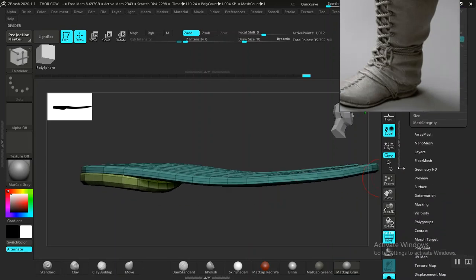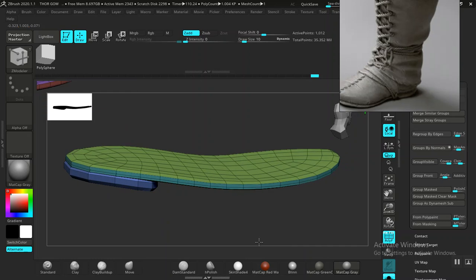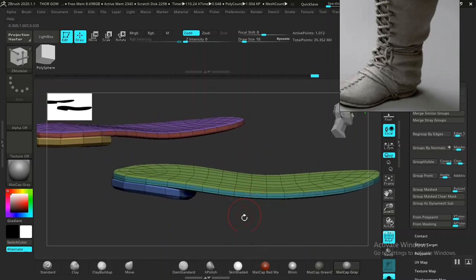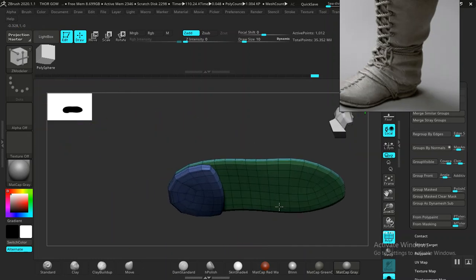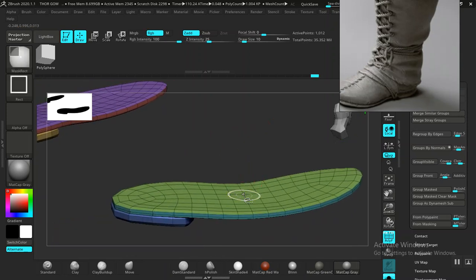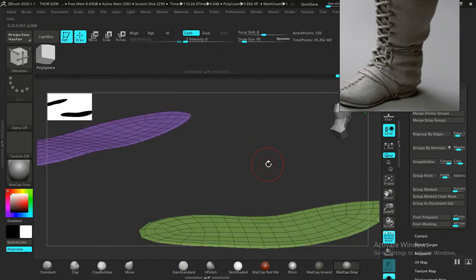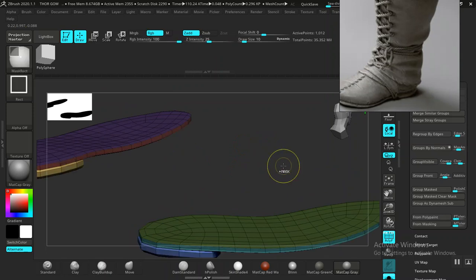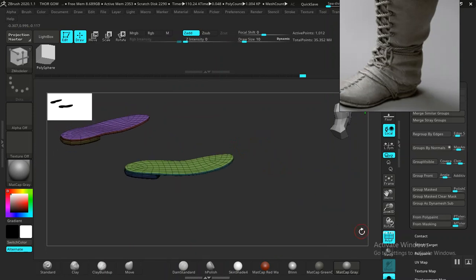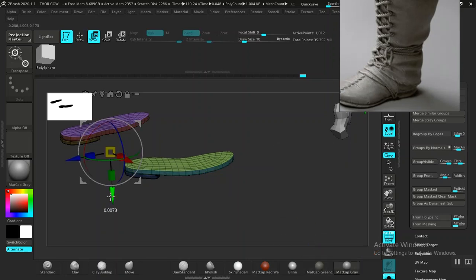What I actually want to do, not here, is under poly group, group by normal. Now let me select this at the top, invert the selection, mask this, and I will just raise this up like so.